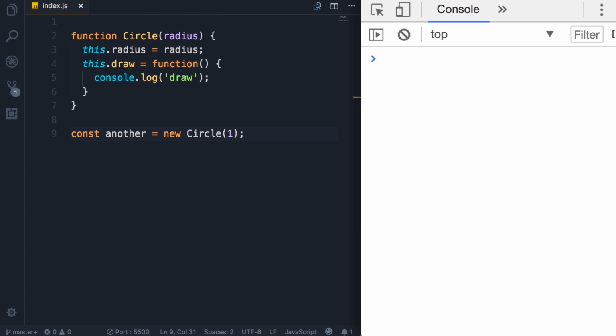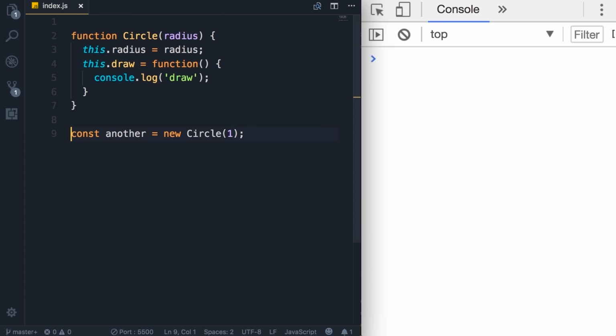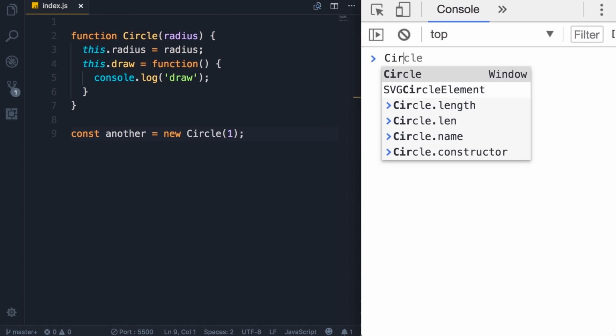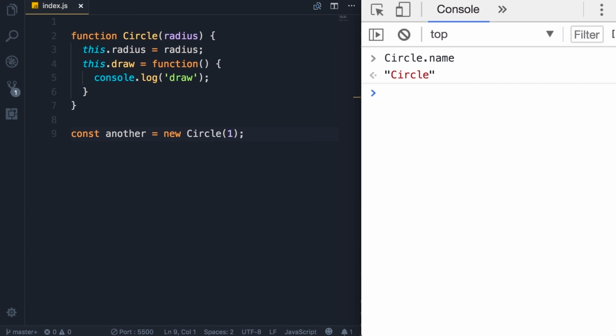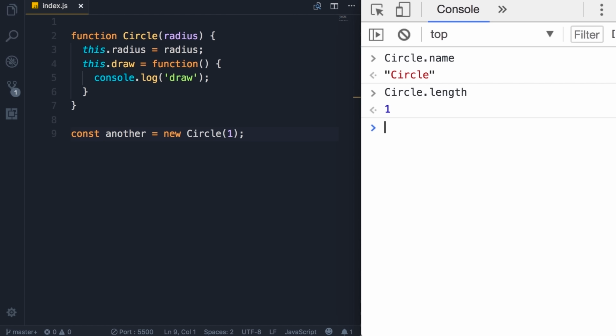One of the confusing concepts in JavaScript is that here functions are objects. So this circle function we have here is actually an object. Don't believe me? Let me show you. So circle dot, look, these are all the members of this circle function or circle object. The purple icons are methods like call, bind, and apply, and the blue icons are properties. So let's take a look at a few of these members in the console. Here in the console, circle.name returns the name of this function. circle.length returns the number of arguments.